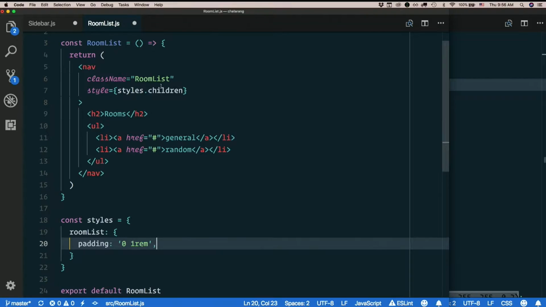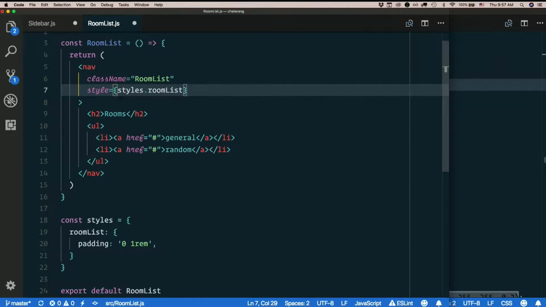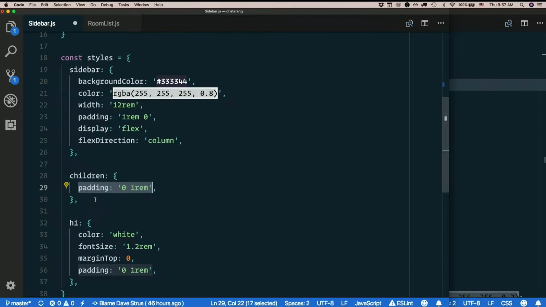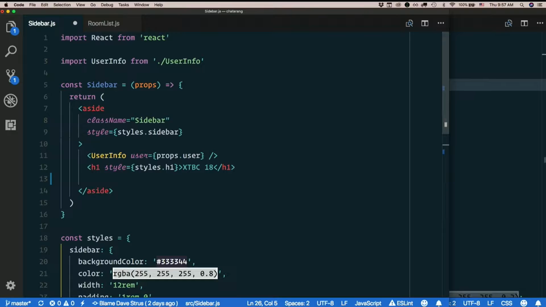And I'll change styles.children here to styles.roomList. And then, you know what? Back in sidebar, we don't need that rule anymore. So children padding 0, 1 rem, that's no longer being applied to anything, because all of the children have been extracted into other components now.